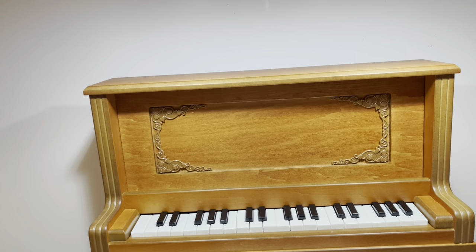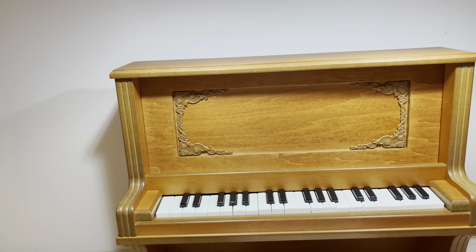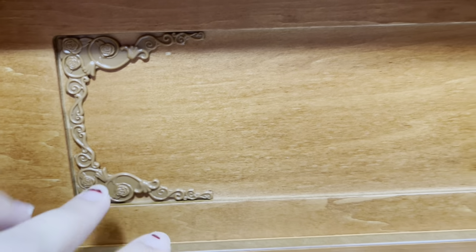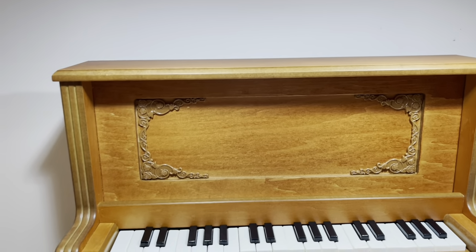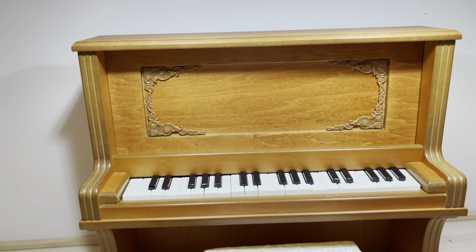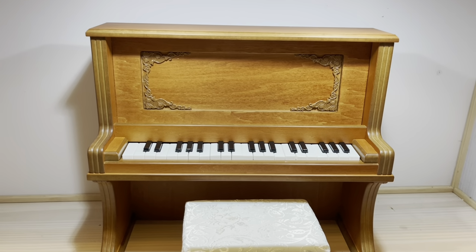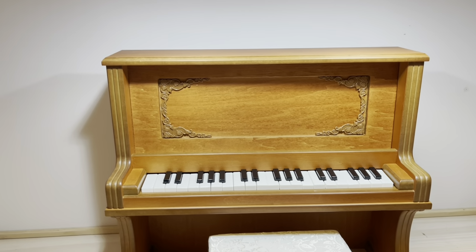I was talking to someone on Instagram about the piano and she told me that she didn't like how this had plastic ornamental applique. I don't know if I'm even saying it right, but I totally see what she's saying because this is plastic. This is what she's talking about. Normally, you know, a piano would have the wood carving like that, but I honestly don't mind. I think it looks like such a classic, timeless piece. This feels very adultish. It doesn't look like it's meant for kids, if you know what I'm saying. So I really like that. It's giving me not grandma vibes, but comfort vibes. So I really love it.